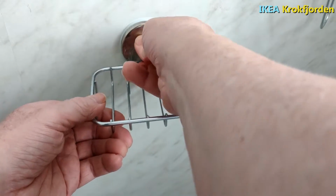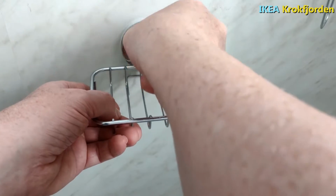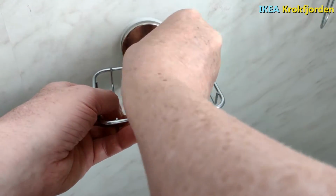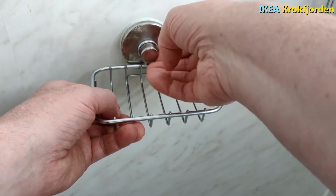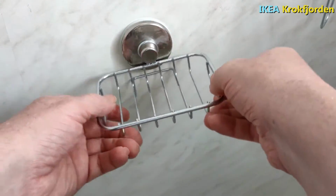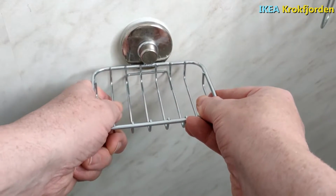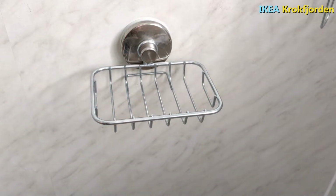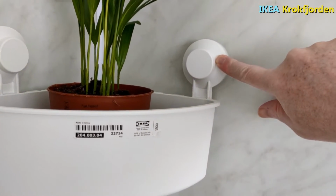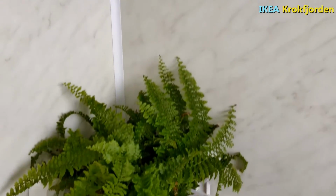Now, this one actually holds that in place, so you need to screw that in quite tight, just because it swings around to the side, but it's not a big issue. I mean, screwing it in doesn't make the vacuum seal any stronger, it just fixes that into place. It's only the soap holder where that really matters. This is just to show you the Tisken. See, it's higher profile there, because the sticky bit's way higher.